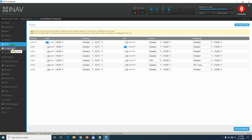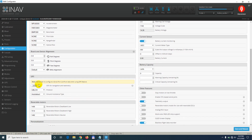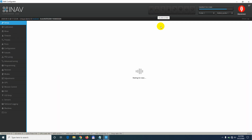Okay, so go to the configurations page and go down, and here is GPS, and enable it. GPS for navigation and telemetry. Save and reboot again, the lower right corner, and then it should be blue up here at the top.